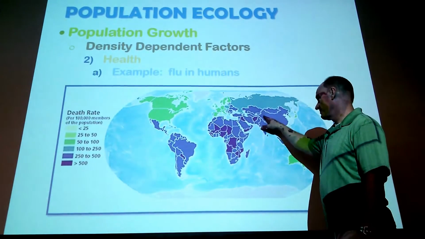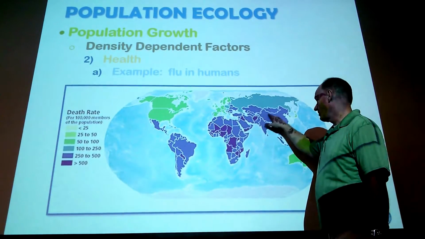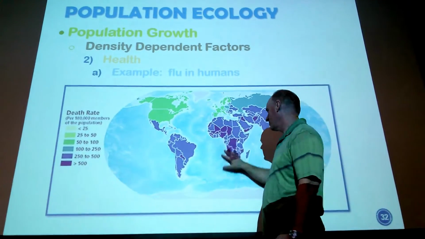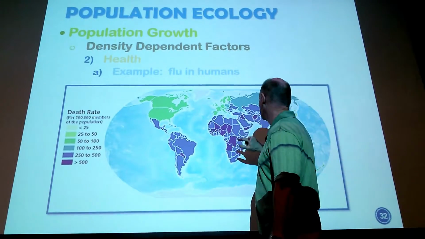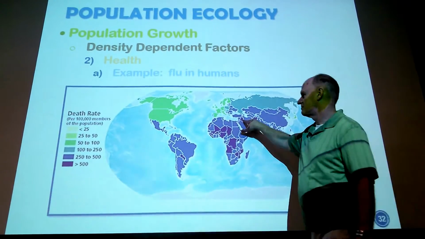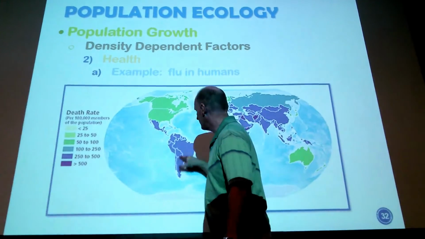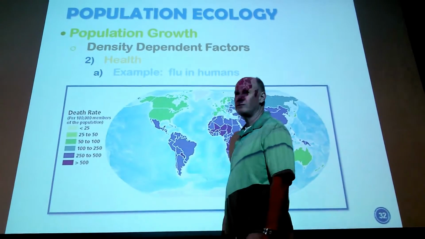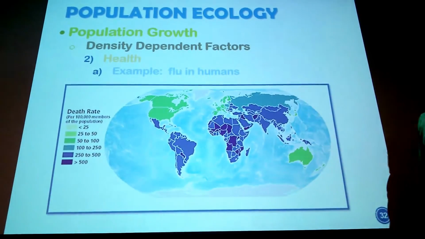Here are, we'll talk about this later, two of the more densely populated areas in the world, India and China. You see a lot of it in Africa, some places even darker there. These two countries in the Middle East. South America, Central America, we're pretty densely populated. Why wouldn't we have more problems with death rates during a flu outbreak?